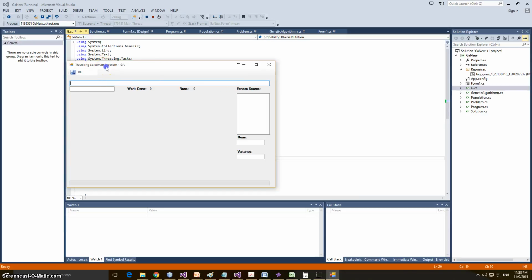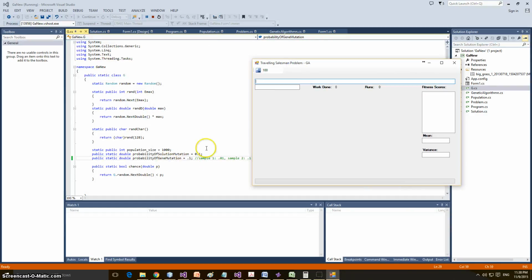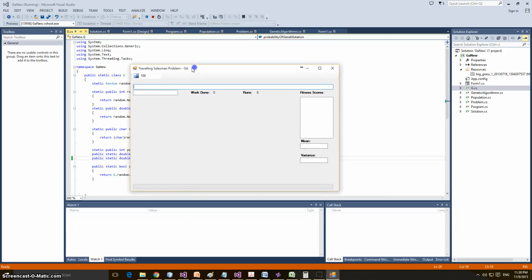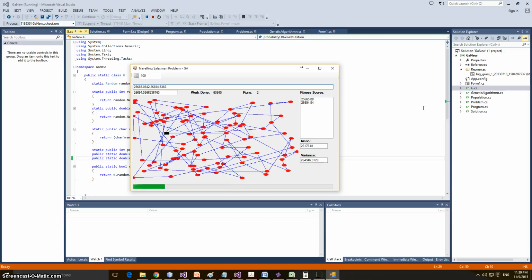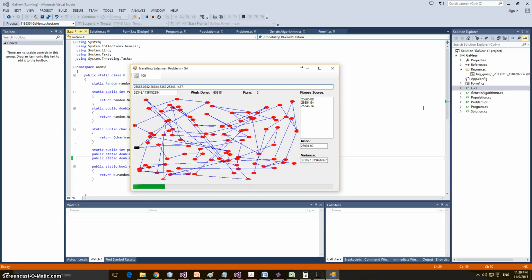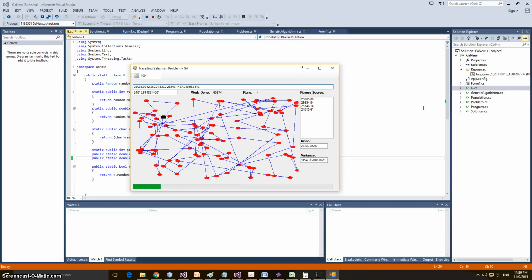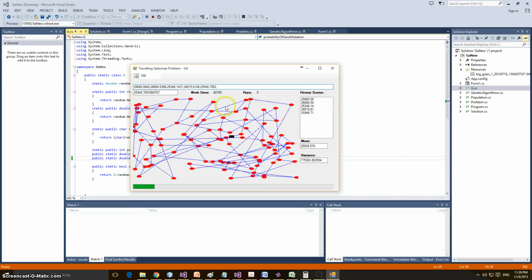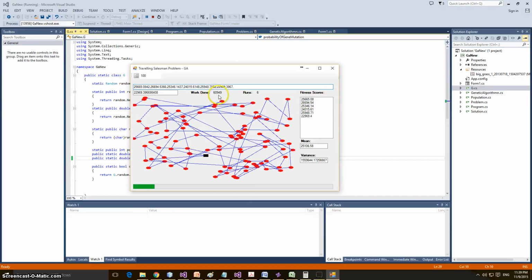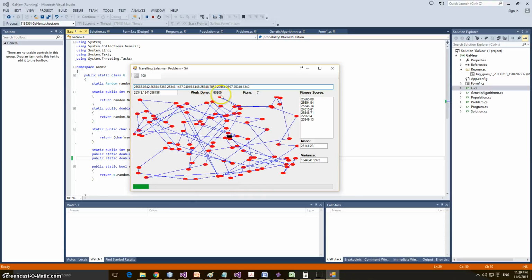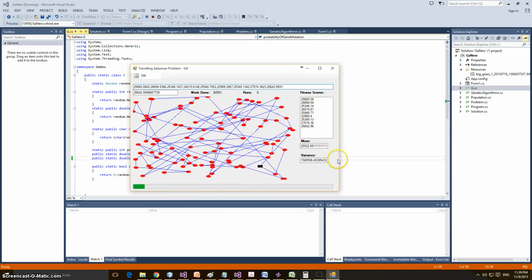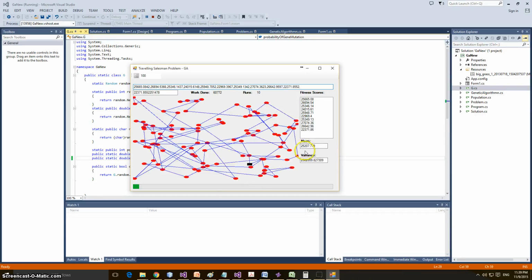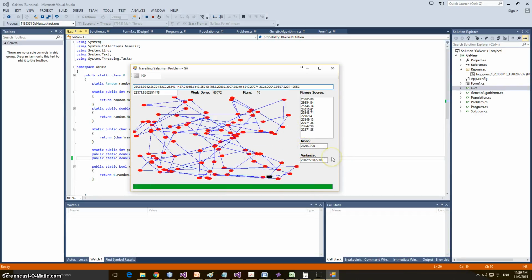And now the probability of gene mutation is 0.1 as opposed to 0.01. So if we run that, it's creating a new batch of cities every time. We have the list of the cities again over here. We're on run 4. This is the work done, which means the amount of times the fitness function is getting called. So our average over here is about 25,000, looks like.